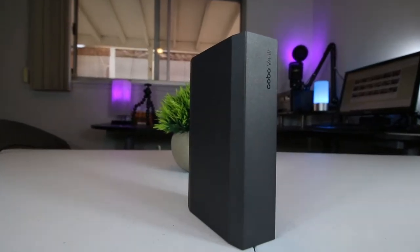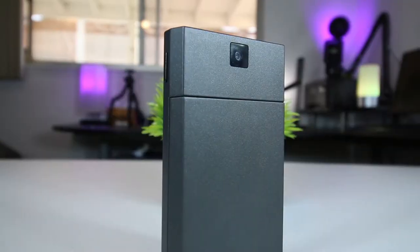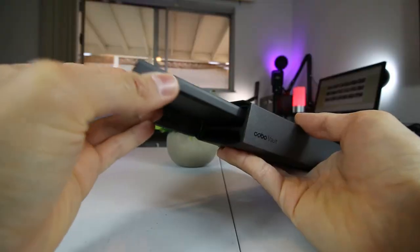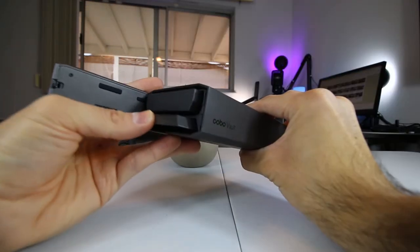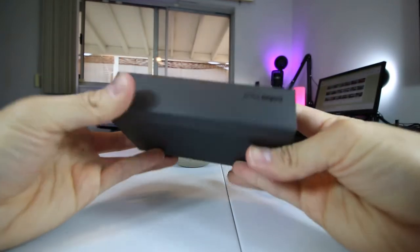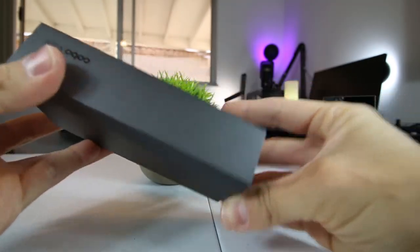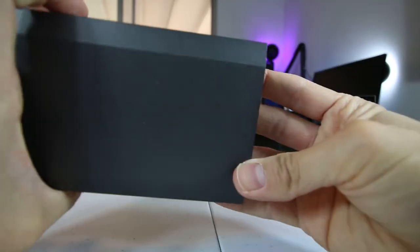When it comes to durability, the Kobo Vault is certified military grade and designed with a highly durable all-metal body that uses aircraft-grade aerospace aluminum. Both the cold storage wallet and the battery are IP68 water resistant. When both the wallet and battery are inserted into the protective shell, the vault is rated IK10 impact resistant — meaning it can withstand the impact of an 11-pound bowling ball dropped on it. The entire vault is also rated military standard 810G, which includes drop resistance, vibration resistance, protection against high and low temperature storage, temperature shock, and corrosion resistance.